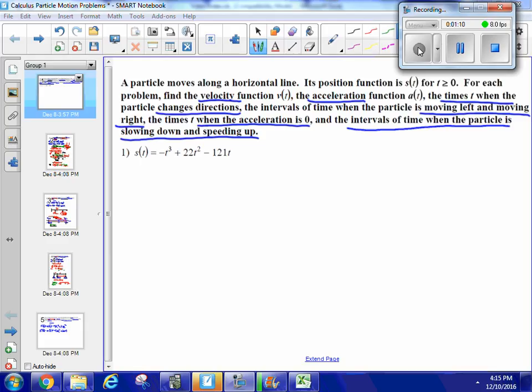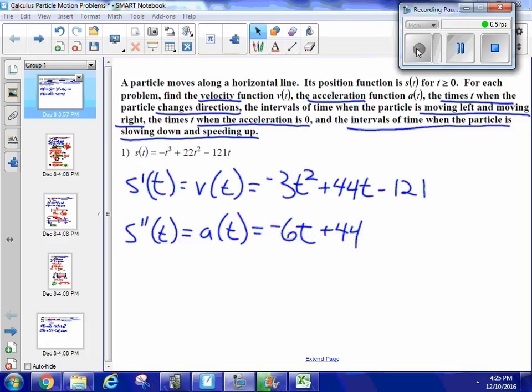For example, if I'm driving a car at 60 miles an hour, my velocity is 60 miles an hour, and I step on the brakes, my acceleration is now in the opposite direction of my velocity. I am slowing down. If instead I'm driving 60 miles an hour and I step on the gas and accelerate, my acceleration is in the same direction as my velocity and I'm speeding up. So we'll work through these right now.